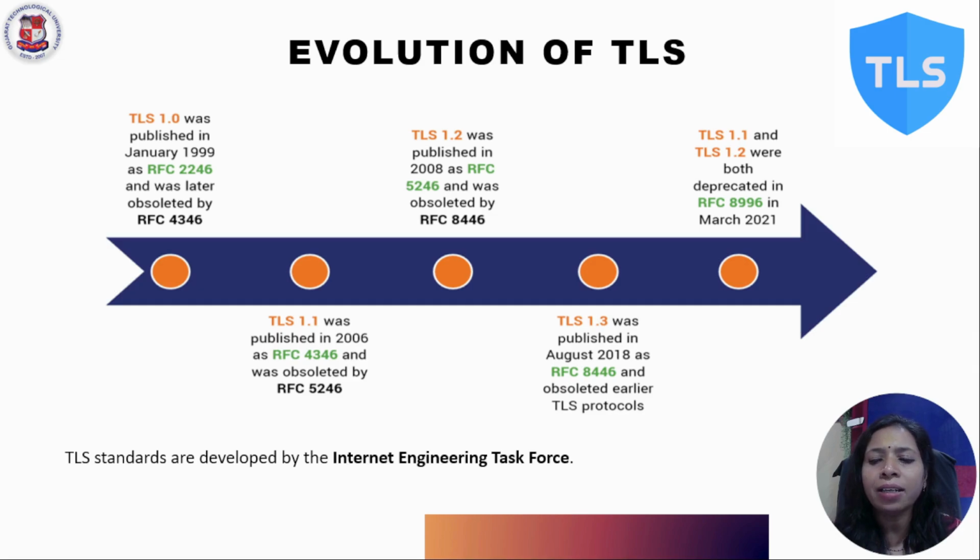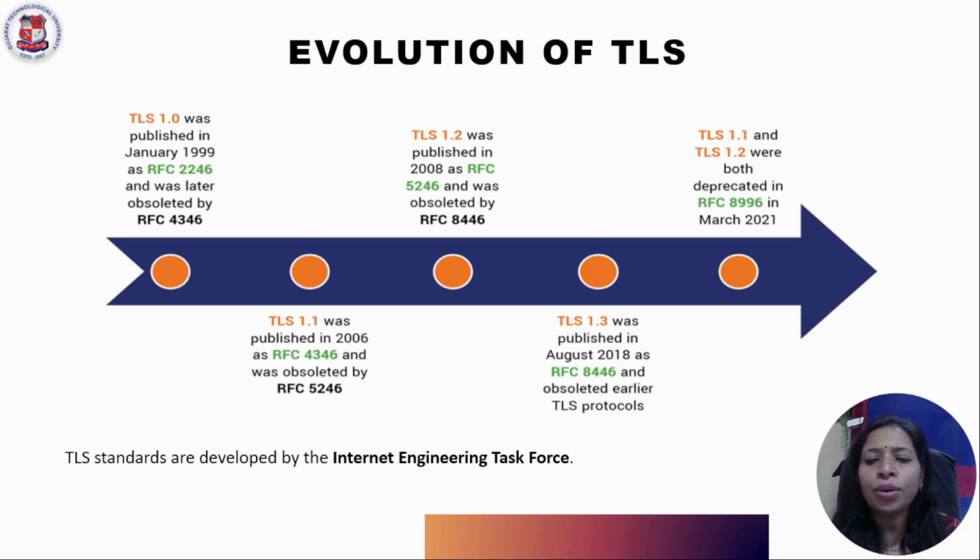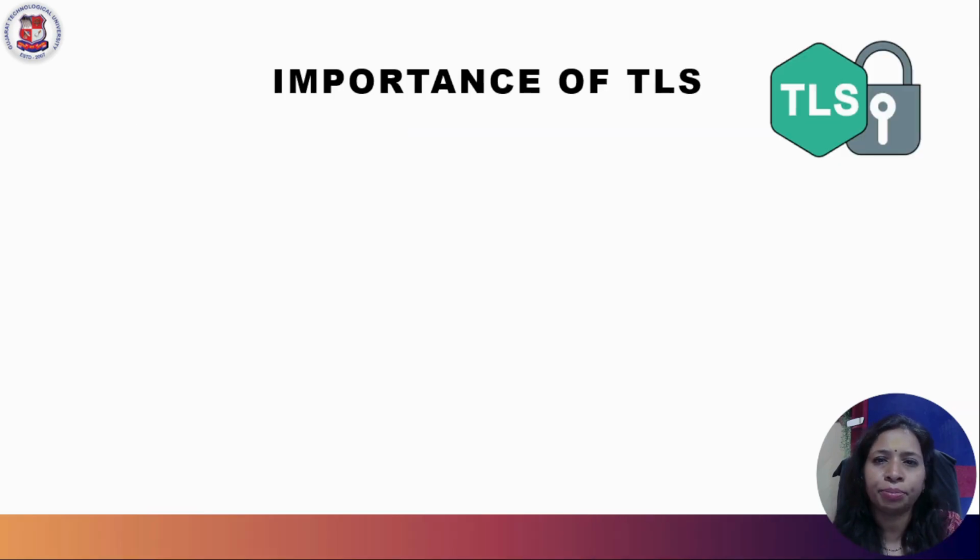TLS standards are maintained by the Internet Engineering Task Force, IETF, which is responsible for developing and promoting internet standards. Over time, newer versions such as TLS 1.2 and TLS 1.3 were introduced with stronger encryption and improved security mechanisms. Today, TLS has completely replaced SSL in modern secure communication systems.